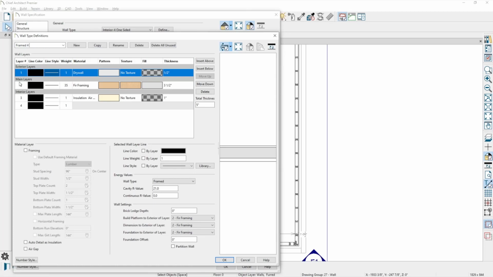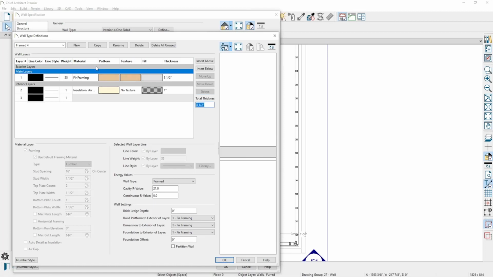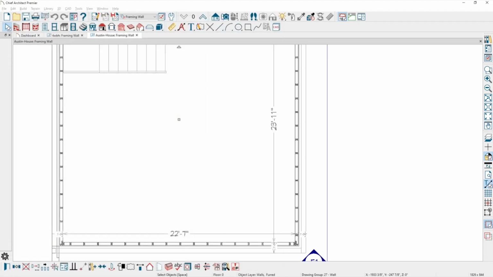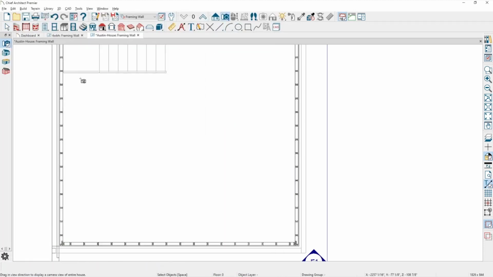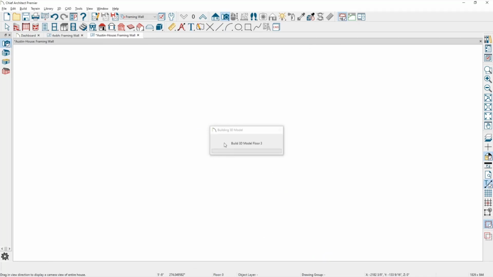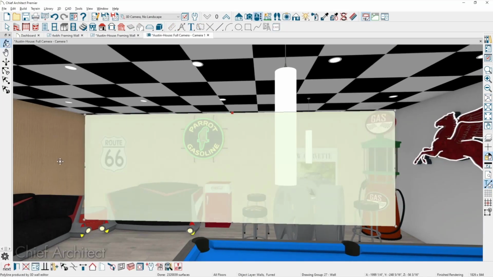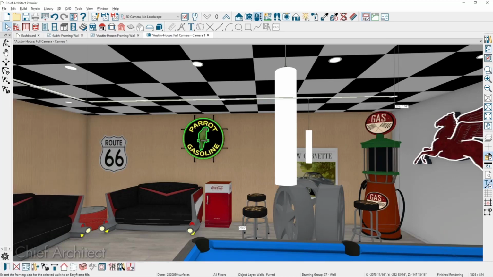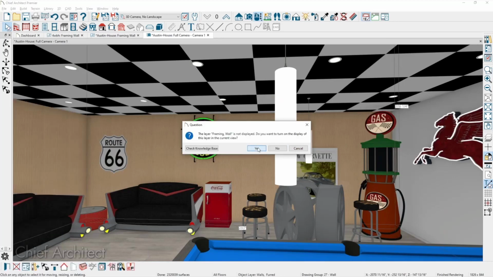And the trick to that would be just to remove the drywall off the front of that. So I'm just going to come in here, hit the delete key, and so that wall type no longer has drywall on it. And then when we take our interior view, let's see if we can do that with a camera in here. I'll probably have to turn that layer on, and actually rebuild the framing for those walls. So let's just rebuild the frame, because I probably didn't.